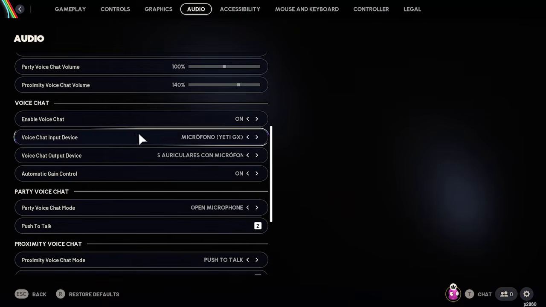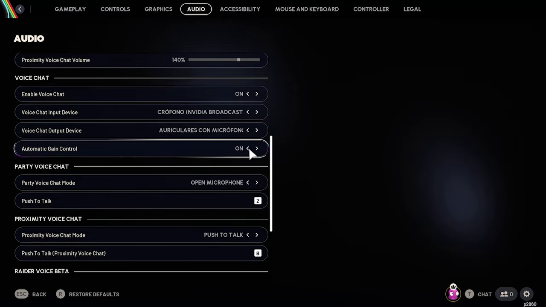Then the next thing you should check is the microphone. So this is the input device. You can put in your desired microphone. You can be trying different ones as well. So in my case, by default, it detected this one, but this is not the one that I normally use. And I just need to switch it to this one. So then we can also play with this setting as well. This might cause some problems, so you can turn it off or enable it back again.